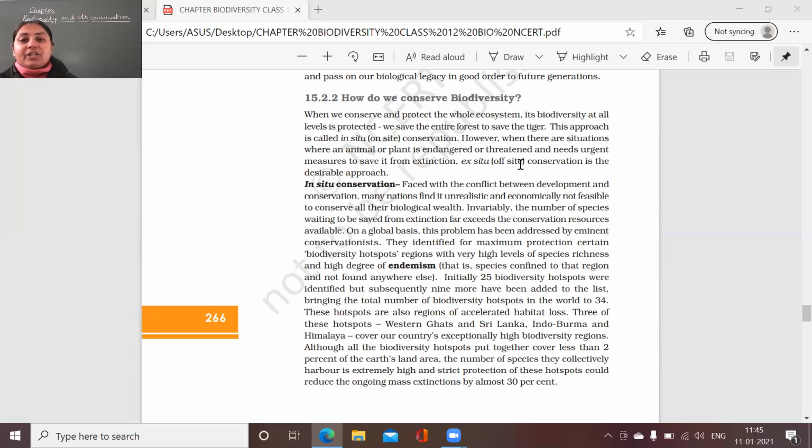ठीक है, ex situ conservation क्या कहता है, ex situ conservation ये कहती है कि sometimes there is an urgent need to protect a particular species who are facing a threat of their extinction within a few days or few months. ठीक है, कई बार एक इतनी ज्यादा अर्जेंट नीड होती है कि हमने एक पर्टिकुलर स्पीशीज को बचाना है क्योंकि उस स्पीशीज के सिर्फ 1 या 2 ही मेंबर रह गए हैं और कुछ दिनों में, इवन कुछ मंथ के अंदर भी वो एक्सटिंक्ट हो सकती है. They are severely facing the threat of extinction. In that species, saving the entire forest or protecting the entire habitat is not a correct decision.